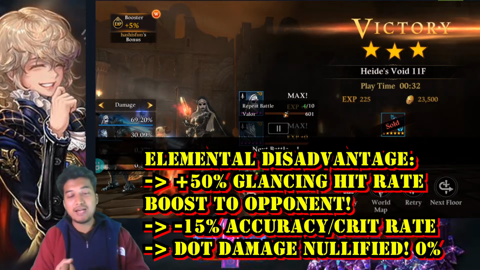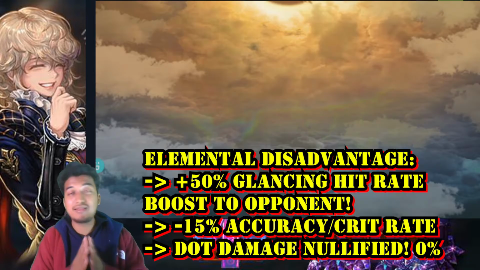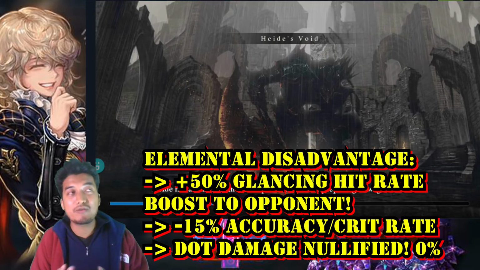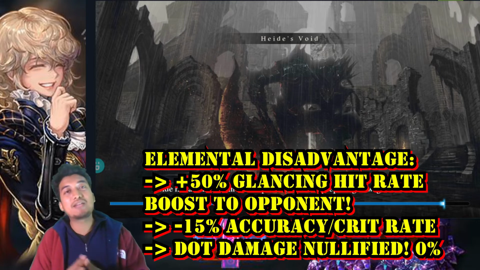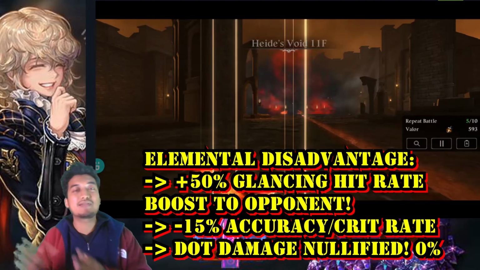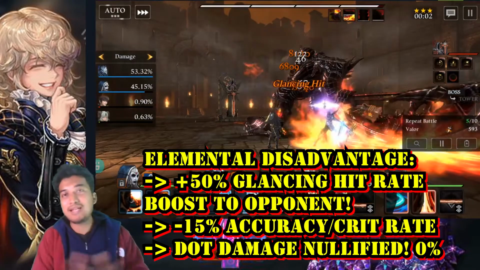First thing, it will reduce any normal damage incoming to you by up to 50%. That is insane. And you can never land a critical hit on an opponent that considers a hit a glancing hit. Within that glancing hit, crit rate and crit damage somehow go out of the window. So that's the situation, guys.